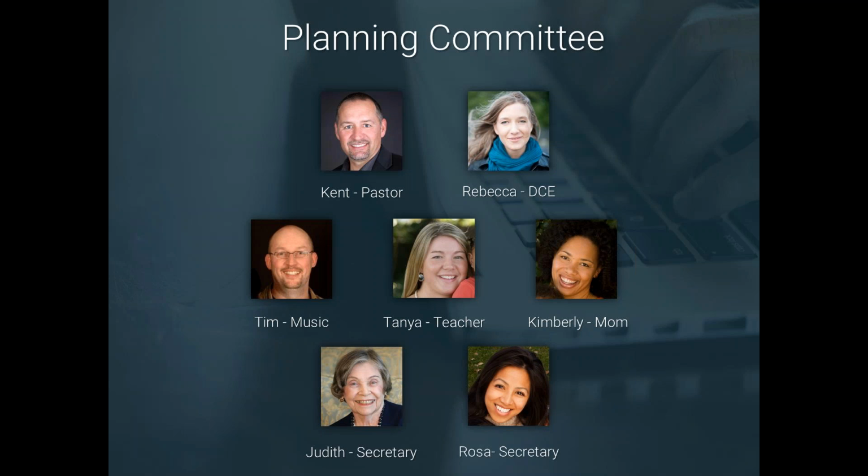Now here's the problem that a lot of churches face, and I know this is a fictional congregation with fictional people, but it's based off of some reality that I've seen in many congregations, including my own. When you have these different types of people working on a project, it's hard to get them all in the same place at the same time to work on it.